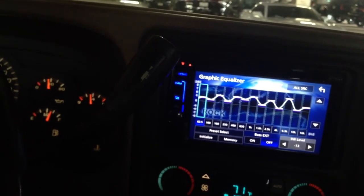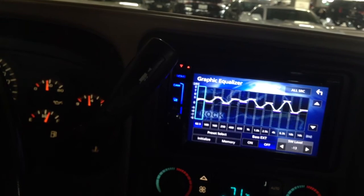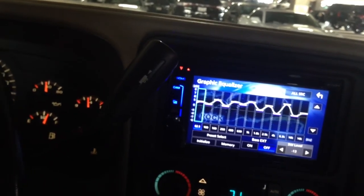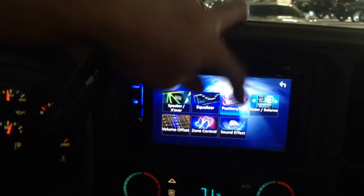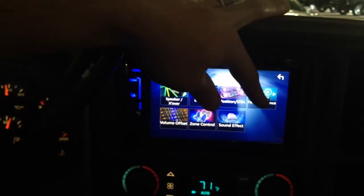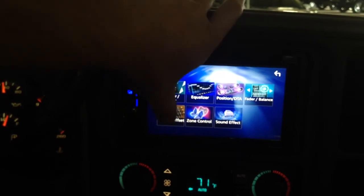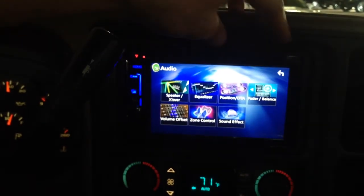Not so much sound quality, but I do notice quite a bit more, I guess everything is clearer, plus, you know, just being able to have a better equalizer. I haven't messed with any of this at all as far as setting up the EQ or any of this stuff, front focus, position, all this stuff is pretty much at the stock settings, and so I'll have to mess with that and see what I can do as far as even improving the sound even more. But it does sound better with this head unit.